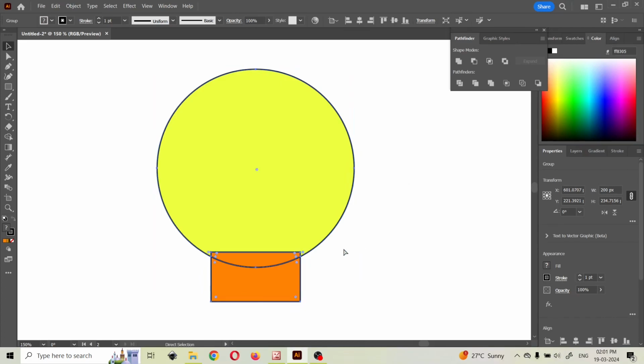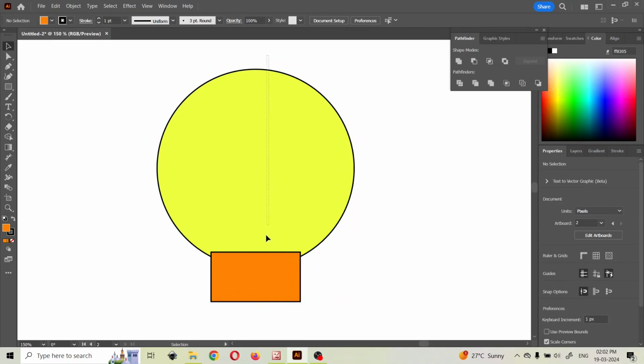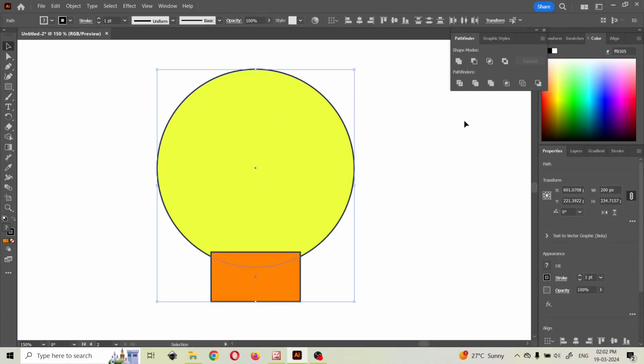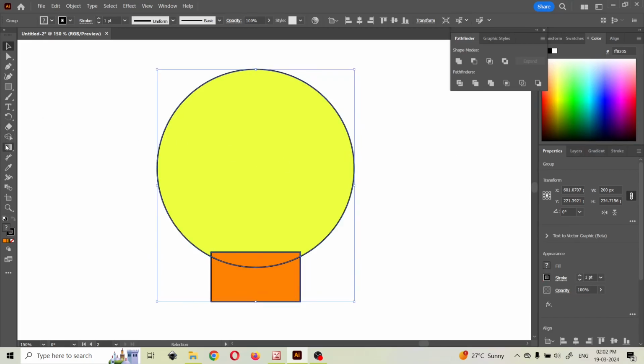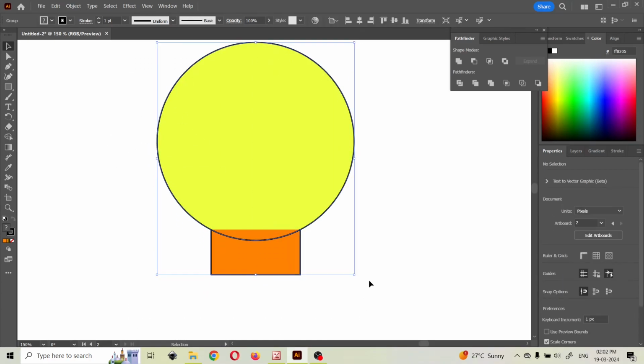You can come back here, go back to the original shape, again select these two, and then use divide, then Ctrl Z, come here, press Alt minus, delete this, and select the whole thing.